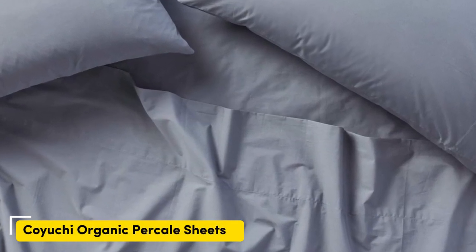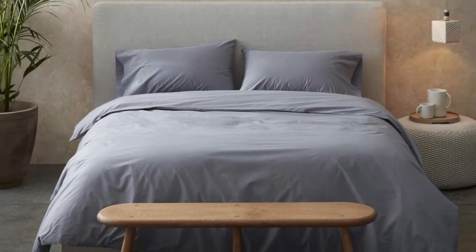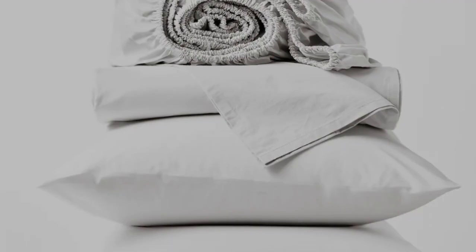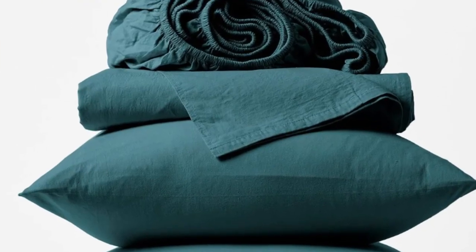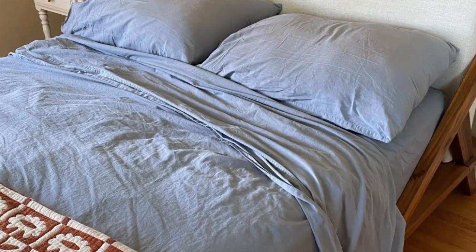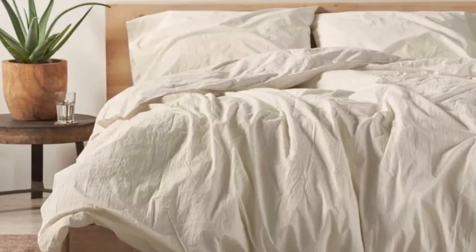Number four: overall, the Koyuchi organic percale sheets were some of the best percale sheets that we tried. The sheets are offered in 5 standard sizes and 5 colors that can complement any bedding style. Plus, they're made of GTS certified cotton, which means they're made with organic materials. While testing these in our testing lab, we were impressed by the double seams and appreciated the silky feel. The sheets had a little extra fabric to them, making it easy to make the bed. Though they had a heavier feel, we still thought they seemed breathable and cooling. Though we noticed a bit of shrinkage after washing them, we still thought the high quality feel and texture made them worth the investment.